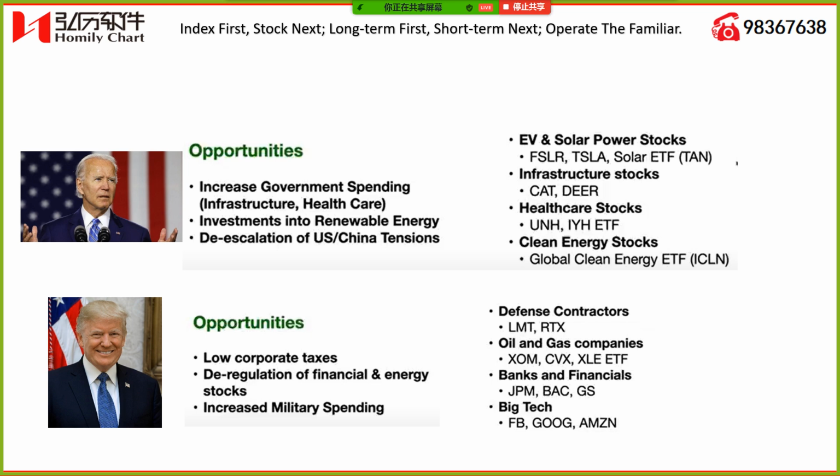Then we can try to have a look at the sectors. But remember, if you are a retail investor, you will not only make decisions based on the sectors, because maybe like Tesla, somebody never wants to buy Tesla because the fundamental analysis says it is very overvalued. Or maybe you just don't like this sector.